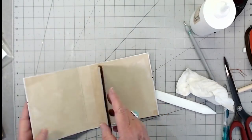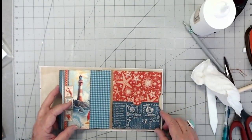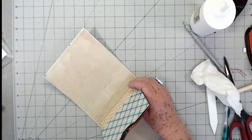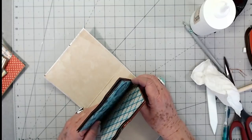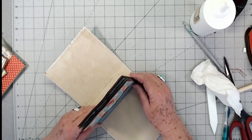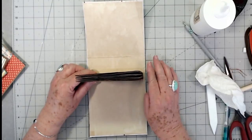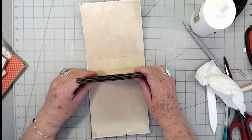Now I'm going to probably either speed this up or I'll put my pages in and then come back. You guys know I just got through showing you how to put the pages in. The next one, whichever one you want to be the next one, all you're going to do is just sit it up right next to that one and put it in just like that. Just going to line it up. The first one is the hardest to get in because you have to make sure that you're getting it even. The rest of them you can just kind of line up from front to back.